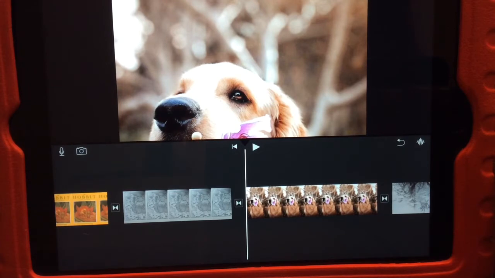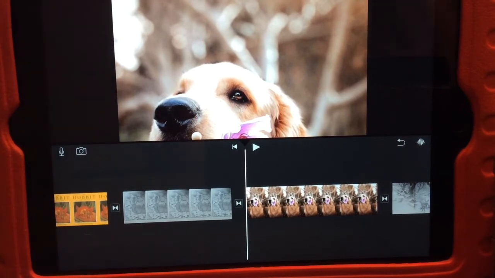I can also change the length of time that each photo appears during my movie. So you're going to be reading your script and saying things about each photo. You're definitely going to want to practice reading your script while the movie is playing and before you record your voice, because you may need more time to say what you want to say about a certain photo. So let's say I've done that practice with my script and I need to make my photos stay on the screen longer. I've got a kitty cat on the table that I'm going to chase away.